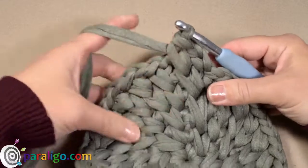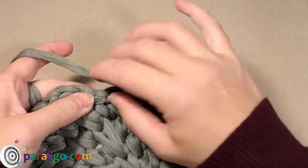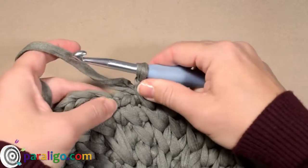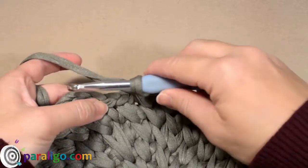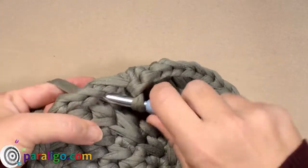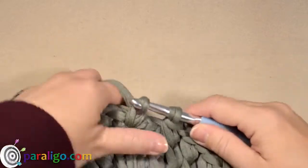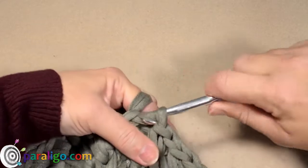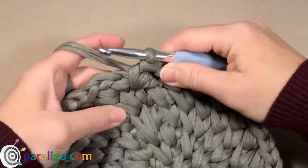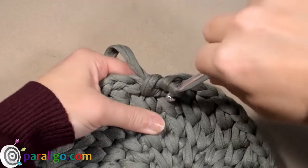And so on, until the 47th stitch, that you will place into the same stitch you placed your chain. A final slanting waistcoat stitch into the previous slanting waistcoat stitch of the previous round.